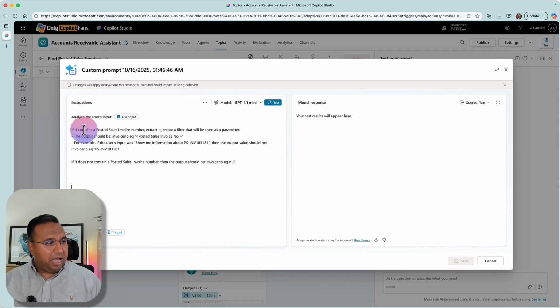So what I'm going to do, if I go back and look at the instructions, is: if it contains a posted sales invoice number, extract it. The output should look like, for example, I'll give it some information. I could even have said that the posted sales invoice is an alphanumeric expression of up to 20 characters or 10 characters or whatever the case may be. And if it does not, then set the value as null. And I could do a quick test and it will test it based on that user input example I put there. So it's going to run through its model and come up with a filter here because I'm going to use this as a filter. If I just wanted the value, I could have extracted just the value. In this case, I forgot we were trying to actually extract an OData filter query. And so that's what it was trying to set up over here.